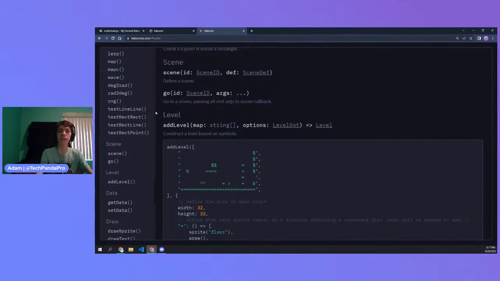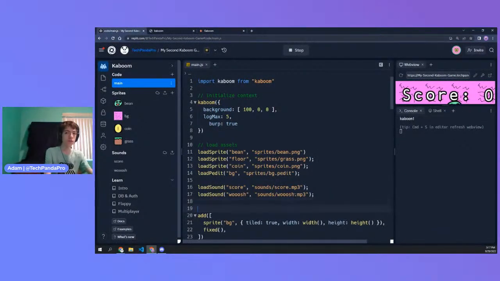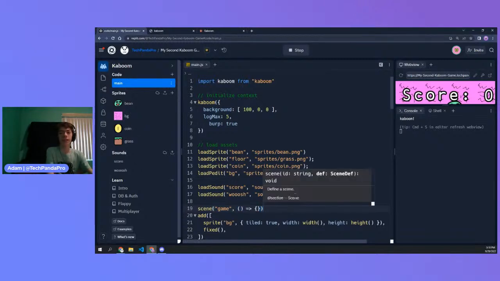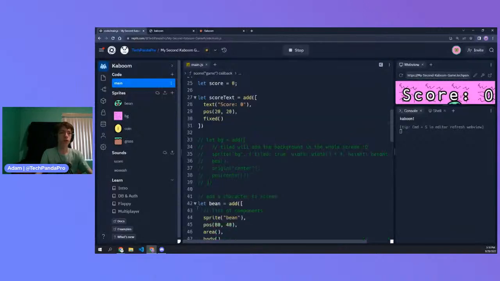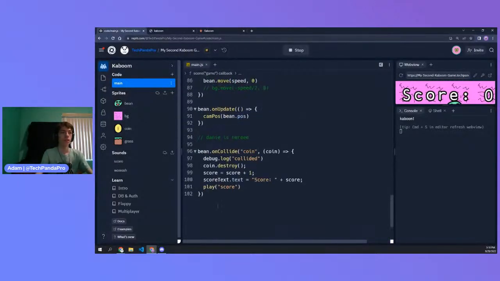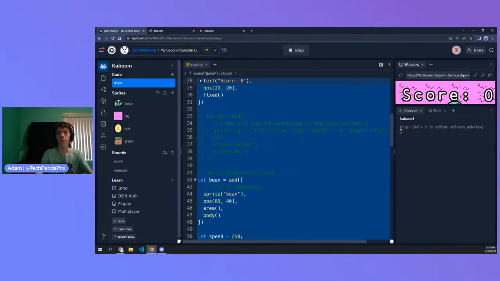You can say scene, and then, for example, game. And then inside of here, you put a function. And then you're going to want to wrap all your code for the game inside of that scene function. And we're going to indent it just to make it clear what we're doing.